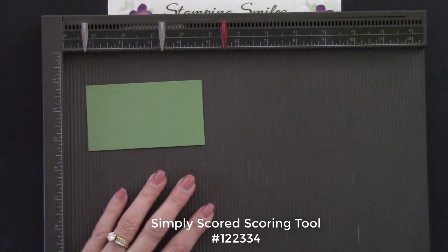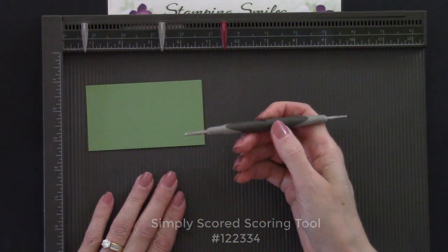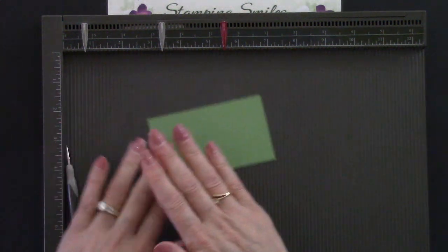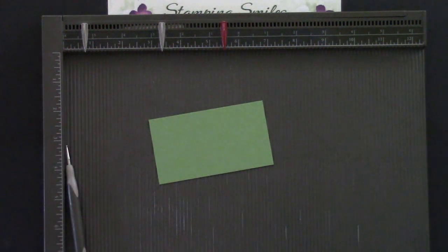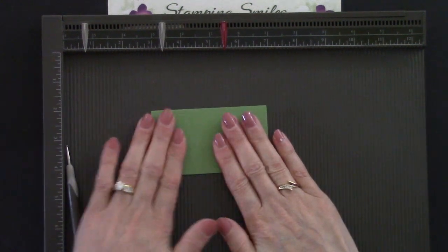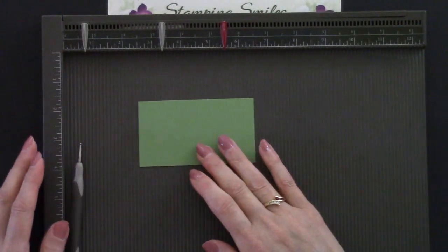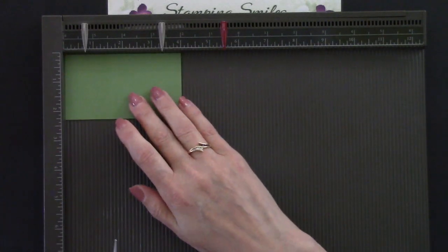So what I did was I grabbed my Simply Scored scoring tool. Whenever you're running a stylus over your cardstock, there are two things you can do to make it a lot easier. One is either grab some wax paper and rub over it, or if it's small like this and I don't feel like getting up, just my fingers do a really good job. There seems to be enough oil in my hands to do that. So let's put this in the corner.